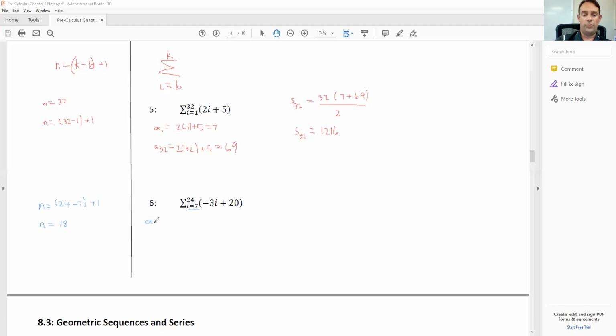All right, so we got to get the first term in our sequence. Funny thing is the 7th term is going to be quote unquote the first term in the sequence. So I plug that in here. And that first term that we're going to be starting with is -1. And we're going to go to the 24th term. And that would be -52.